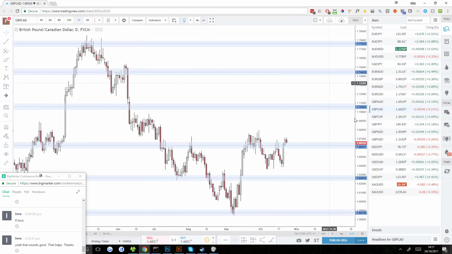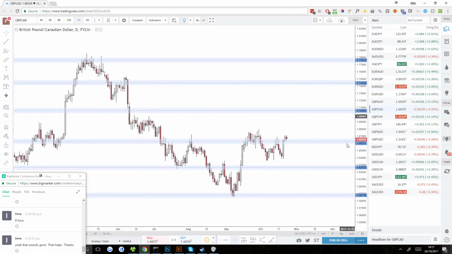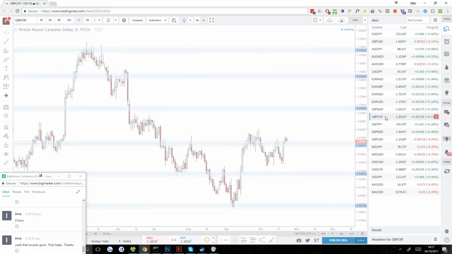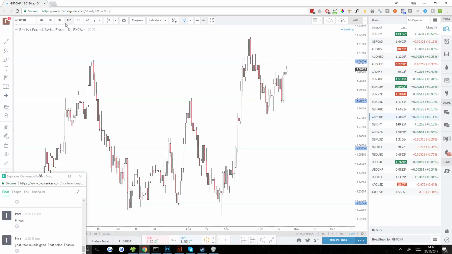We have like indecision forming here. I mean, it's pretty far above resistance, so it's probably not going to lead to any setup, but we might get like a potential short trade here. It's unlikely, but you know, it's worth keeping an eye on. Anything is worth keeping an eye on.